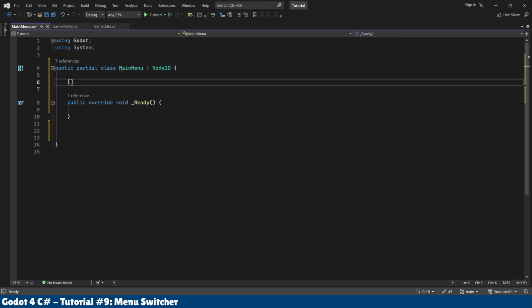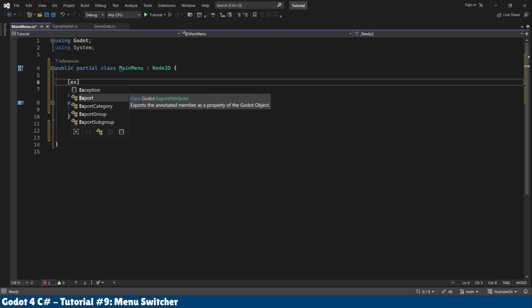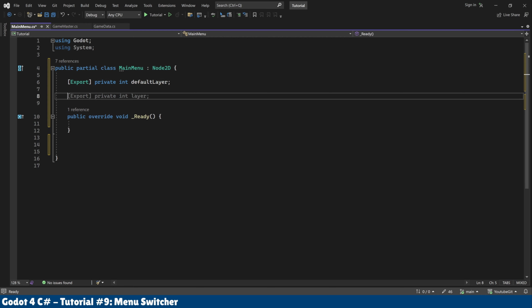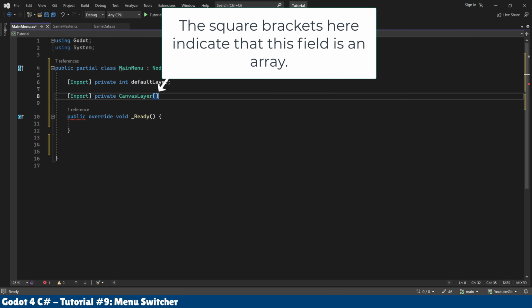So you're just going to go square brackets and go Export. We're going to go private int defaultLayer, and then we're going to export an array. We can just go private CanvasLayer, and we're going to just do square brackets. And we're going to just do canvasLayers.